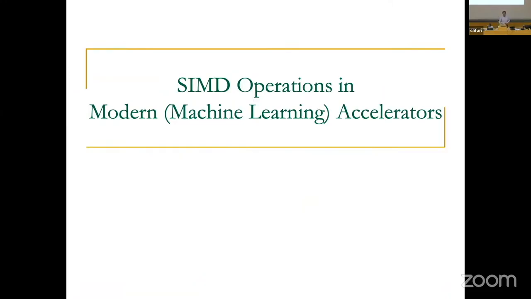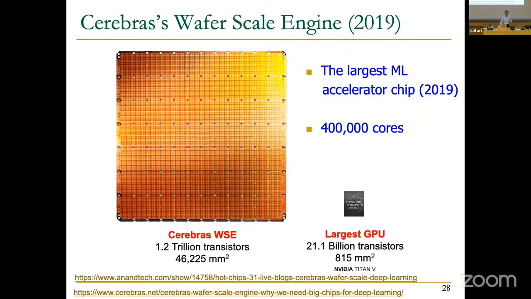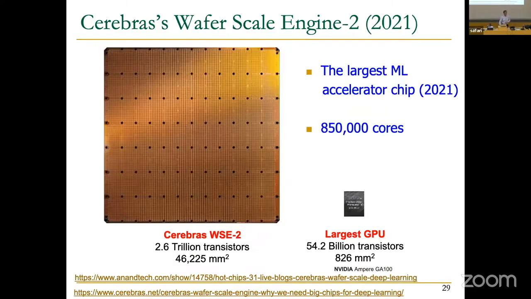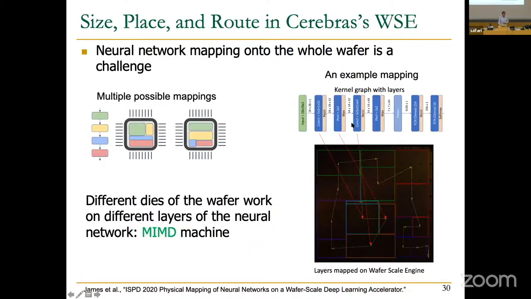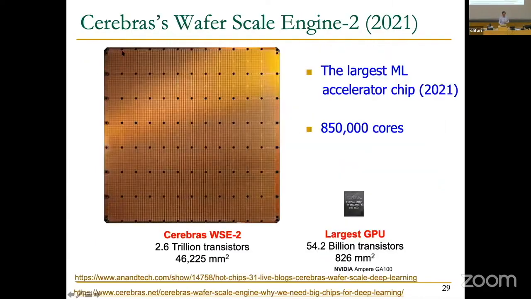But let me give you an idea of SIMD operations and their popularity. Other machine learning accelerators take advantage of SIMD operations as well. We've talked about Cerebras' wafer scale engine. I'm going to go over a very brief overview just to show you that this actually takes advantage of multiple paradigms. They have this number of cores, and they map a neural network onto a whole wafer. Basically, they have many processors to map things onto. You cannot see all the processors over here, but it's literally multiple instructions operating on multiple data elements.